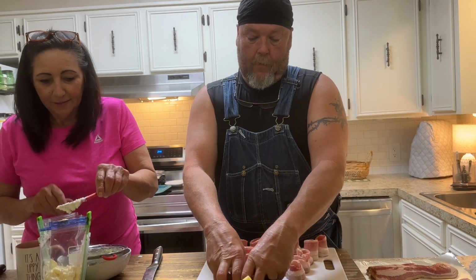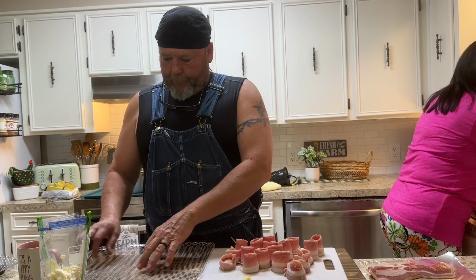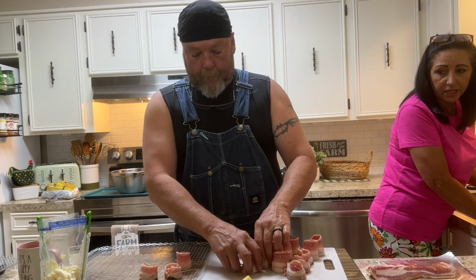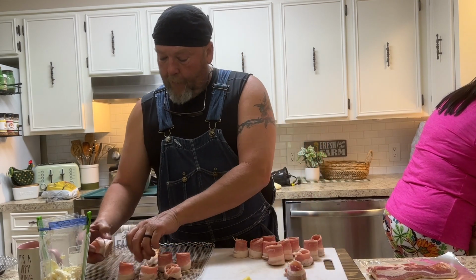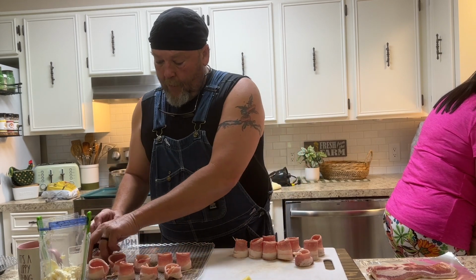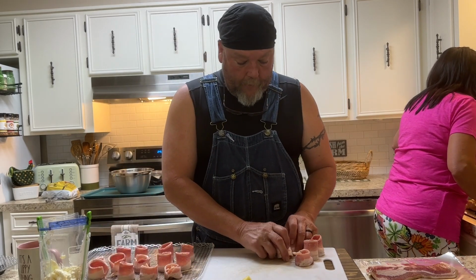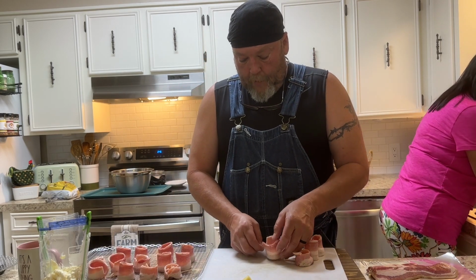Okay, so this here will go just on the pit grill tray. After summer, guys, you can go to Academy, and what was the other place? Dollar Store, you had got some for 10 cents a piece. Buy them up because they come in handy. You throw that stuff up on here like this. If your grill's big enough, which mine's not, you can just stick this whole rack on there just like it is and grill it, and not have to worry about picking up each individual piece. Makes it a whole lot easier.